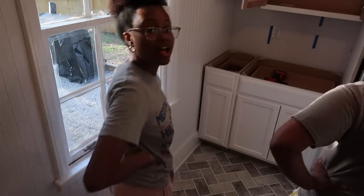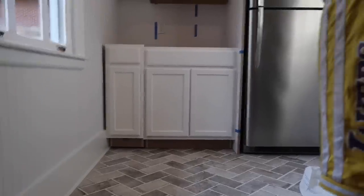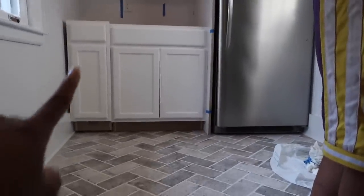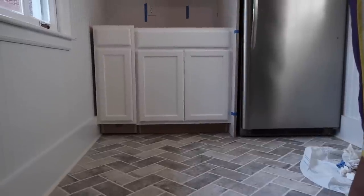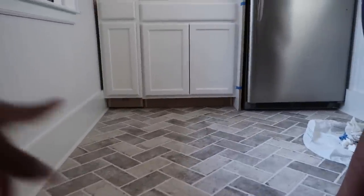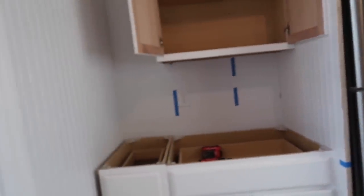Okay, y'all, so as y'all saw, we are in the process of putting the cabinets in, but because of the quarter round, I guess, and this trim, it's not fitting properly. It's this one specifically. So Marcus thinks we're gonna have to cut into this quarter round to get it to fit more flush, because it's sitting up on this part, and I don't know if that is the problem. Is it this side the problem or the actual back? I think it's all of it.